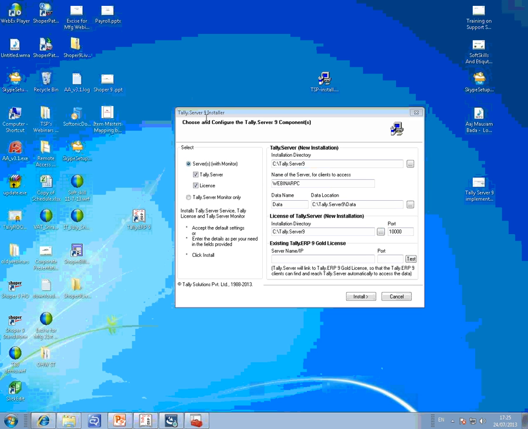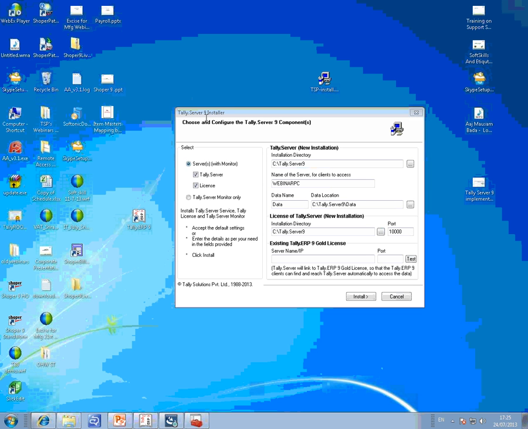That means you can't have educational mode of your data. Whenever the user gets the server list, they can access data. If Tally.ERP 9 goes to education, the server list option will not come.